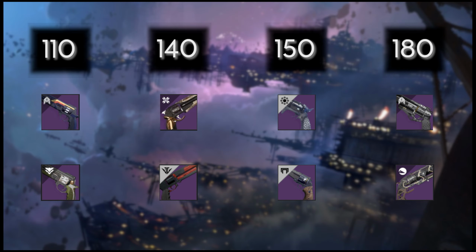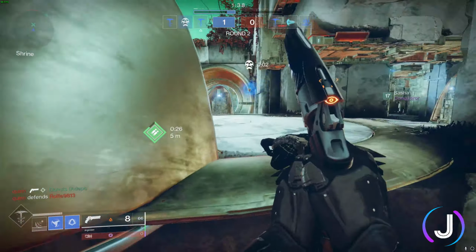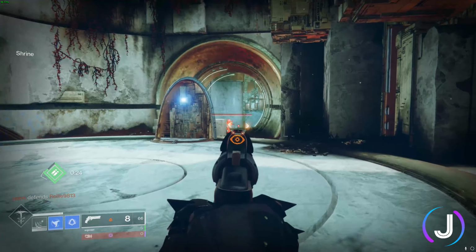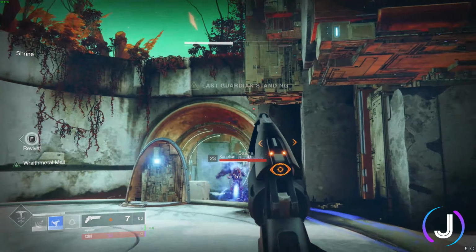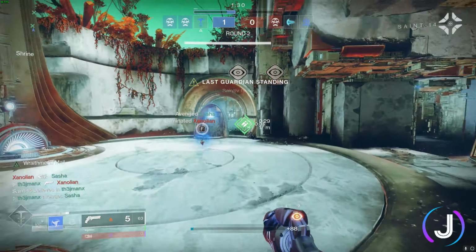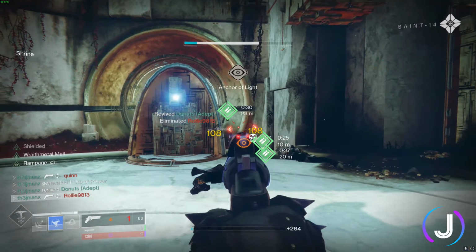Prior to the annual DLC Beyond Light, hand cannons were broken up into 4 archetypes. From lowest to highest rate of fire, we had 110s, 140s, 150s, and 180s. At this point in time, 150 RPM hand cannons dominated the meta with champions like Spare Rations and Dire Promise ringing in an impressive time to kill of 0.8 seconds with no damage perks. That, of course, was with the famous 3-tap or 3 headshots to secure a defeat.